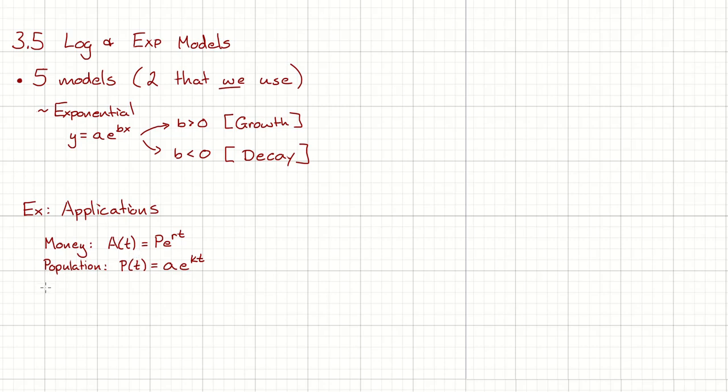Cool. The other scenario that we deal with pretty commonly is radiation. Now, depending on the values that we're looking at, I like to name my functions so they make sense within the context. A of t I use for the account balance at time t. P of t gets used for the population. And then radiation, I would probably use A again. The amount at time t is equal to A naught, which typically gets used here, e to the k t. They're all the same. Just a reminder that A sub 0 is A naught, and it's not like NOT. It's A naught, N-A-U-G-H-T. That's the word that we're using.